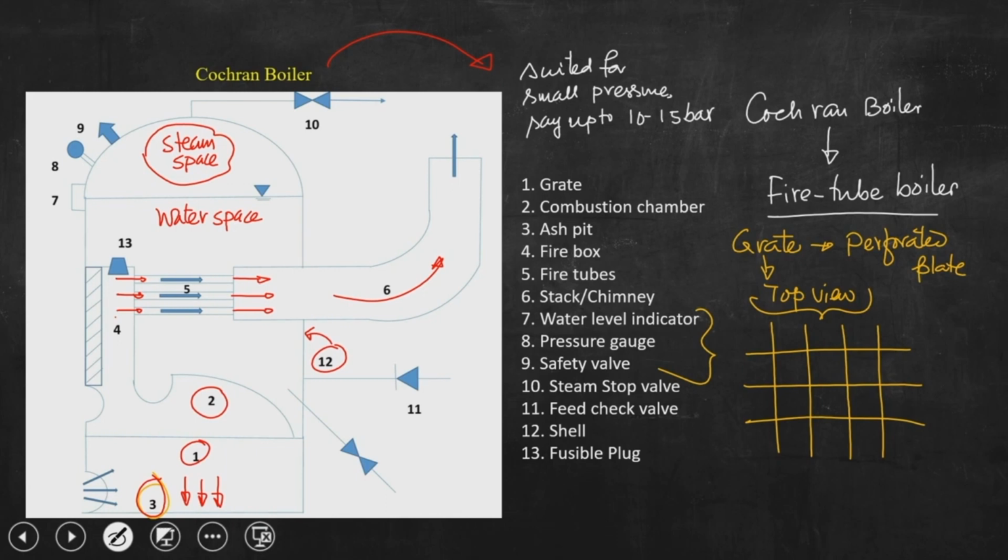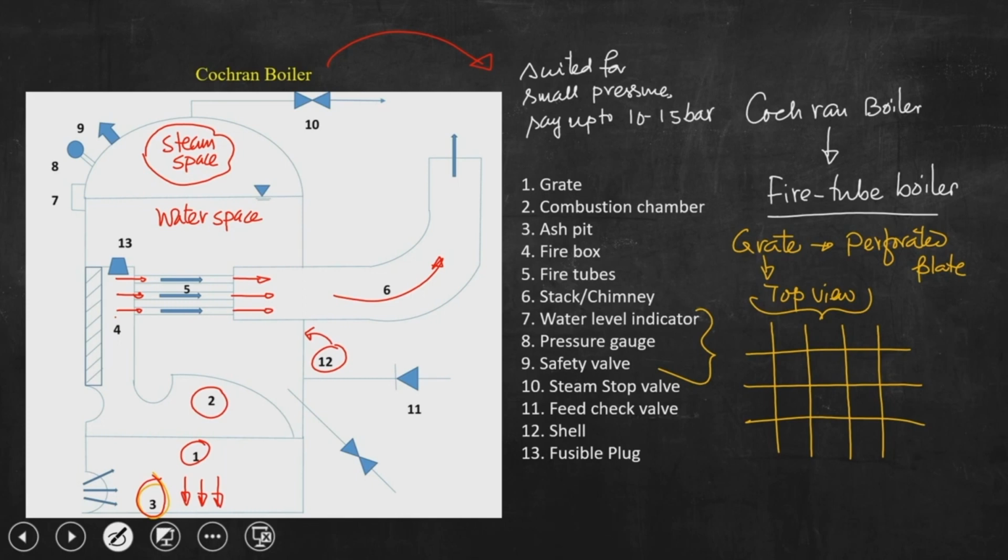So, this entire space is filled with water. That water is coming from a feed water pump that you have seen. Basically, from the condenser we collect the condensate, and that condensate is pumped back to the boiler using the feed water pump that we have studied. When that water is pumped to the boiler, this feed check valve is provided. The feed check valve is a one way valve. It allows water only to go into the boiler, but it does not allow high temperature water to go back to the pump.